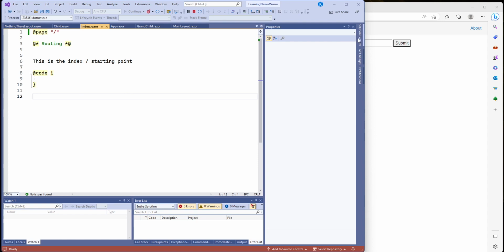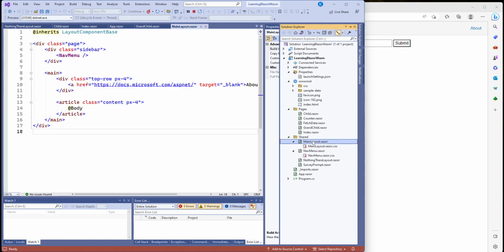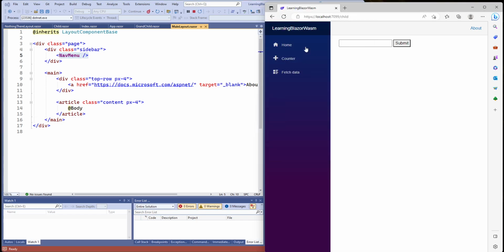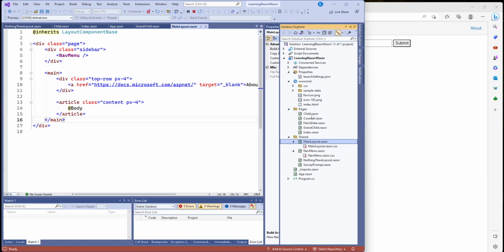All right. So in Blazor, we went through a few things here. Let's take a look. So, main layout right here. And what we talked about was here's the nav menu, and here's the body. So if you remember the components, let's look at a particular component, right?